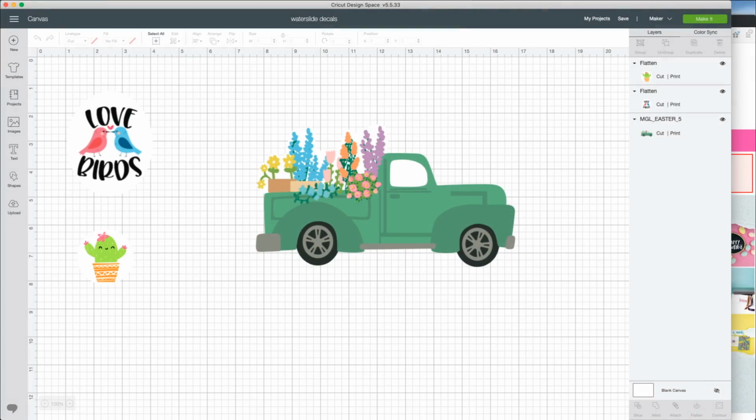Alright, so here we are, and here are the 3 cut files that we're going to be using today. And I will show you guys how we imported these, because we did import these a little bit differently. Now, the lovebirds was very self-explanatory. I'm not going to show you guys that one. These are all PNGs, of course, so you just upload them very easily. For the lovebirds, you just go on through and click continue. You really don't need to do any contouring or any switching around with that one. And then I will show you guys how we imported the cactus and the truck.